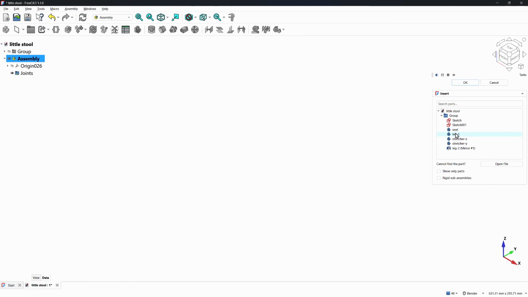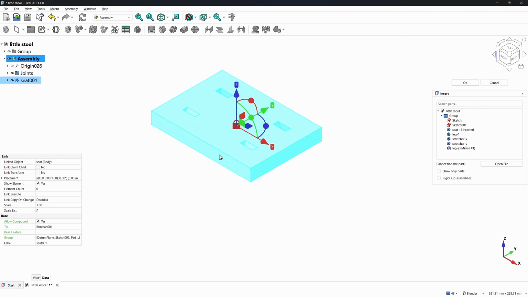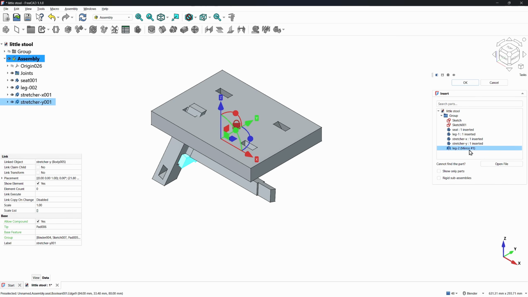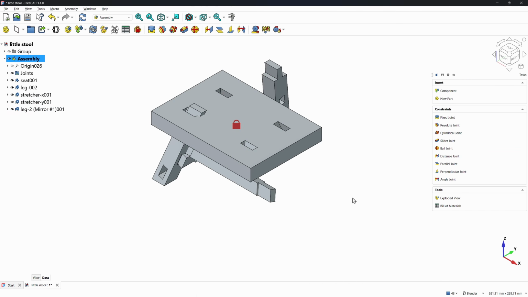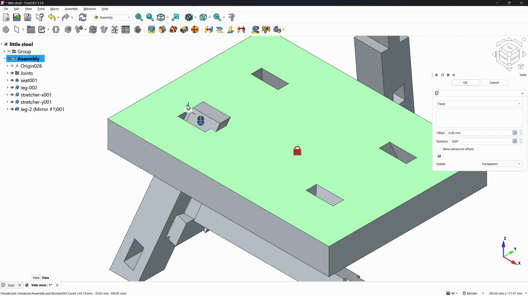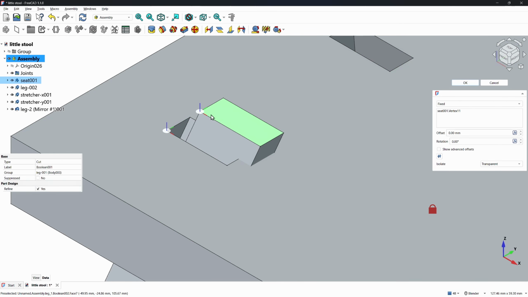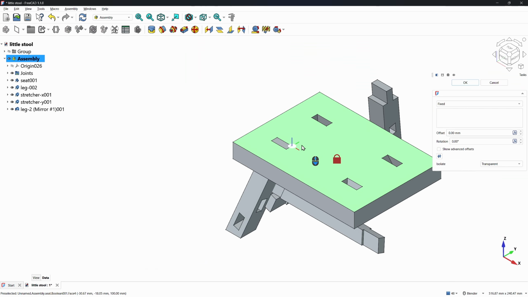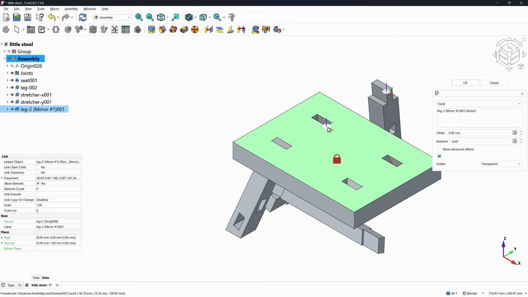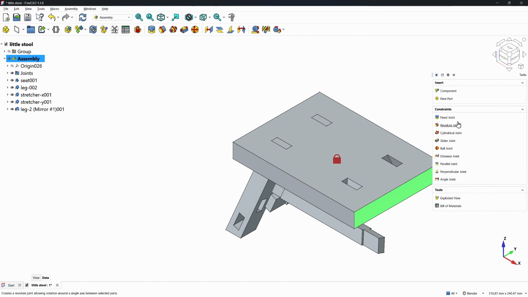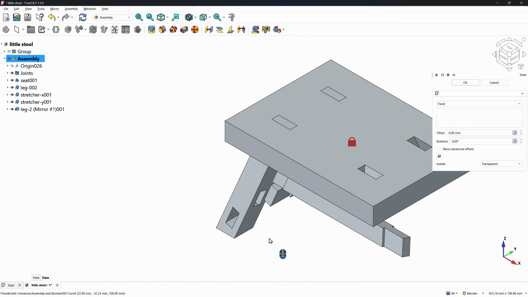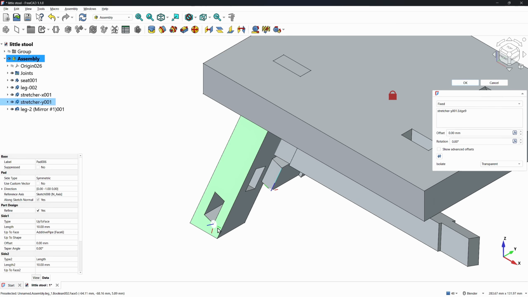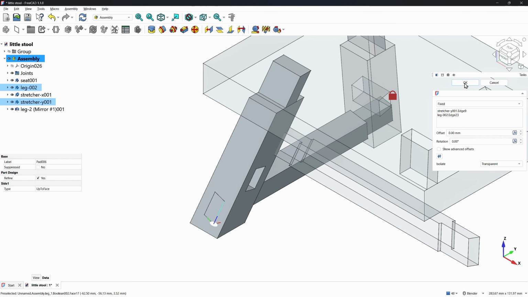Go to the component, insert the seat firstly, and make it to be fixed. Then insert the stretchers and the leg. Click OK. Next, we are going to use the fixed joint to assemble all the parts. You can select the points on both parts. Then add a constraint for the stretchers. When you select the points or edge, move the cursor to adjust the orientation of the coordinate.